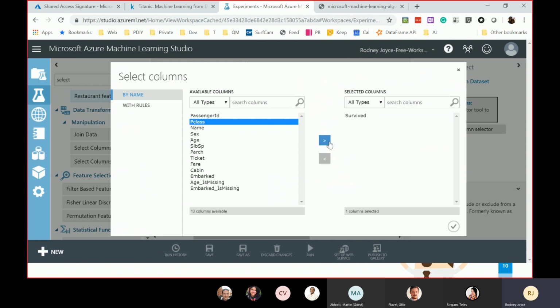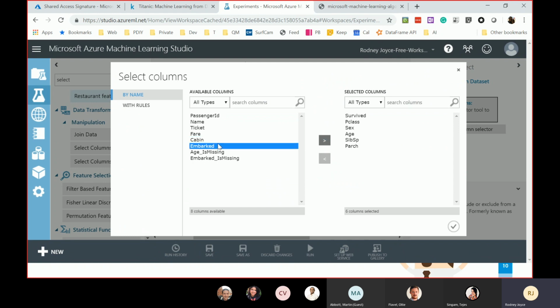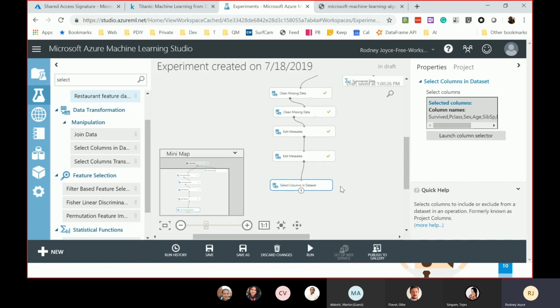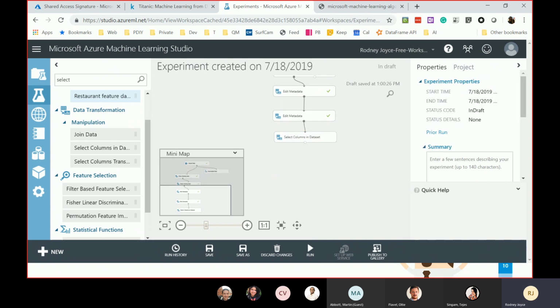Passenger class, name, don't need the gender, the age. We'll keep the number of siblings and parents if it makes a difference. Ticket we're not going to take across. Fare we won't take across. Cabin we're going to drop, and embark we need, and these we won't take across. So basically we're just saying filter out some of these columns. Okay. So let's just run that and have a look at it.